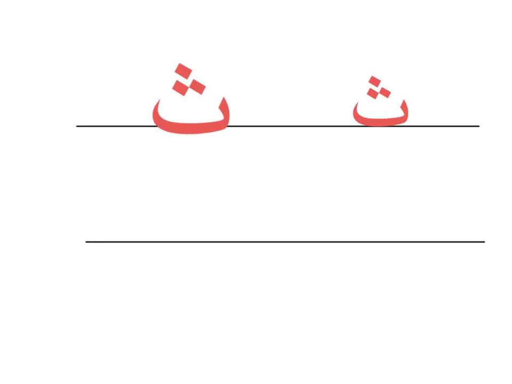Th. Now to write the letter Th, you need to draw a smiley face and 3 dots on the top. Now the first 2 dots should be next to each other, and the third one is on the top. So this is the location of the 3 dots, like a nose. Smiley face and 3 dots, and you will have the letter Th, like you are saying 3. Th.